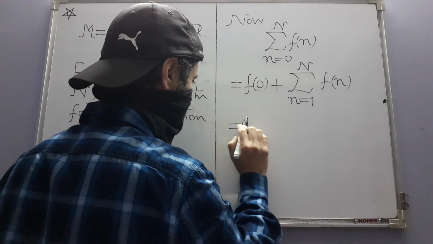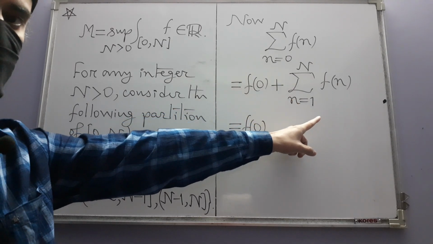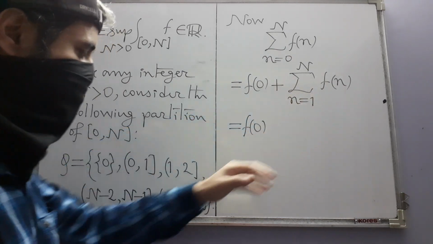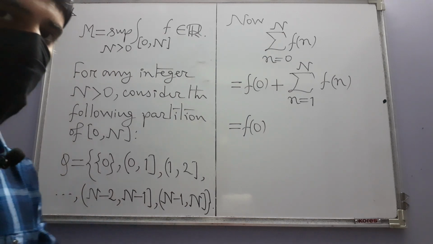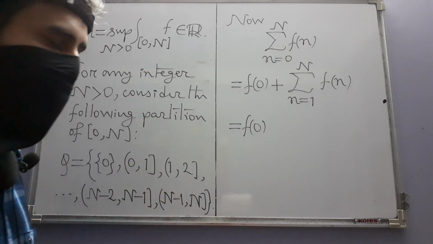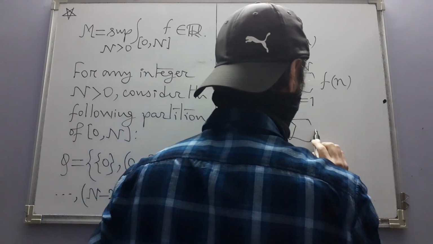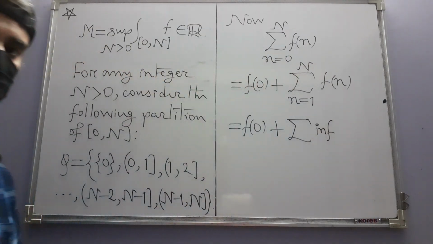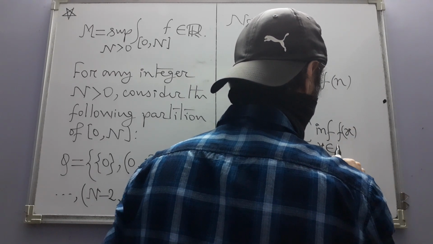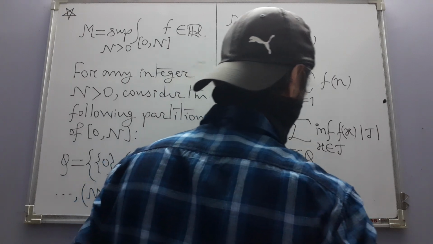All right. Now we want to make this the lower Riemann sum of f corresponding to the partition Q. In fact, we claim that this is the lower Riemann sum of f corresponding to Q. Straight away, let's just write that and see if it really is. Summation infimum, we use infimum in lower sum, infimum of f of x, where x varies over j times the length of j, and j itself varies over q.